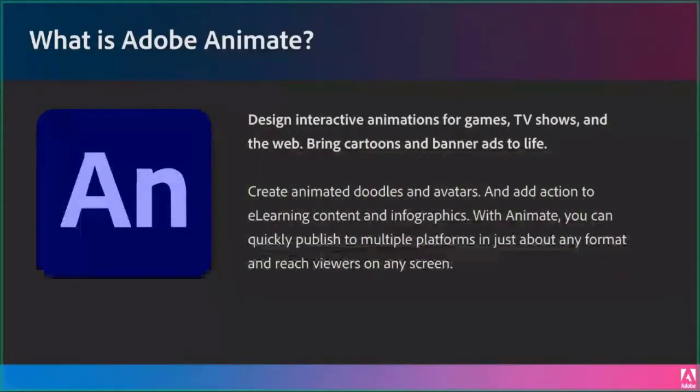One of the things that the team strives for is they're really looking to make this a platform-agnostic motion and interactivity application. So it can target HTML5 Canvas, it can target WebGL, and as we'll see today, it can target things like virtual reality platforms. You've also got the ability to export things like HD video, and you can bring FLA files open inside of After Effects for further compositing, which is a workflow a lot of animators use. Lots and lots of different stuff you can do with Animate, and that's one of the most interesting things about it, and why I'm always so interested in what's going on with it: it does encompass both the design and interactivity aspects of the creative workflow.